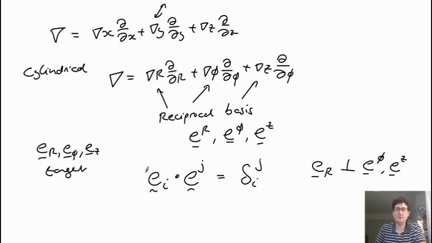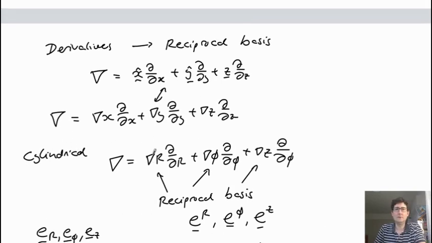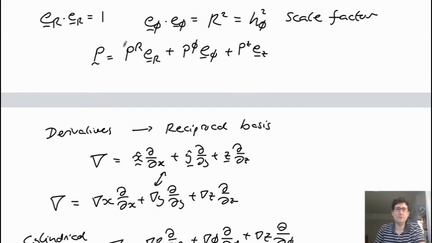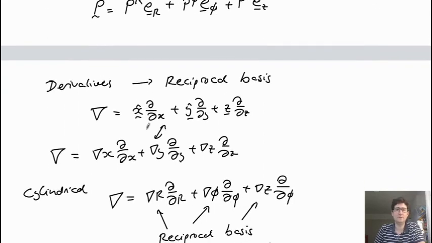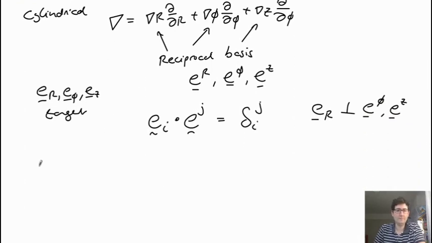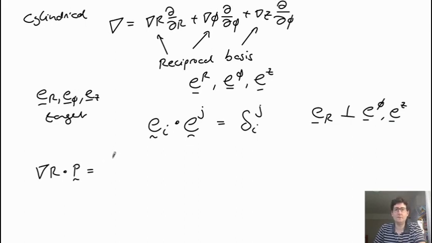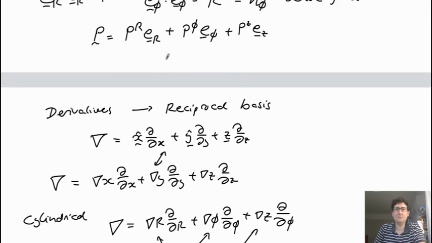with these vectors. So for example, if you want to know what is the component PR, well, if you want to take the dot product of this with E lower r, you might end up with 1 here, but in general these components can be non-zero as well. So ER may not be orthogonal to these, whereas the gradient of r is orthogonal to both of these two. And so you can write that, for example, if you grad r dotted with a position vector, all the components disappear except the first component. So you just end up with PR, then grad r dot this, and then these are 0.